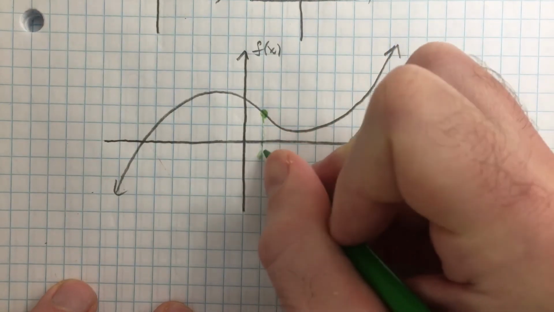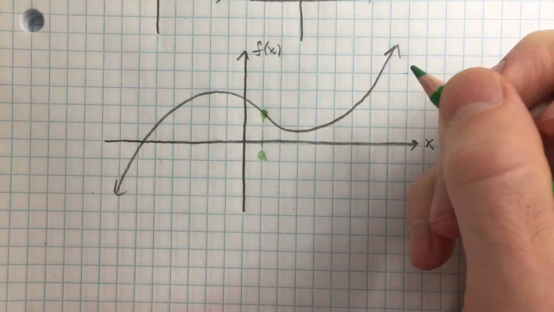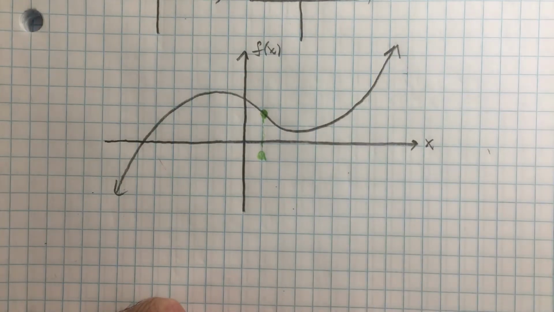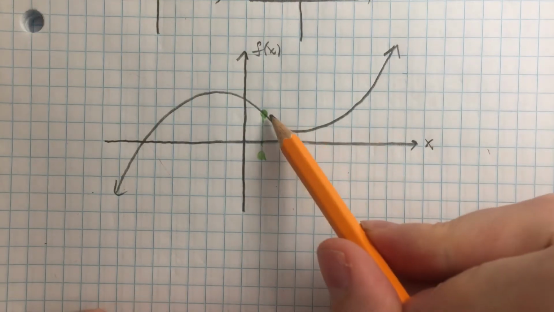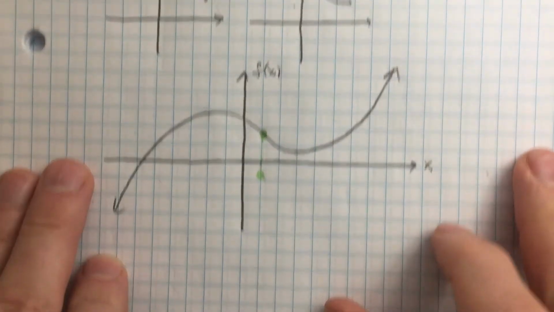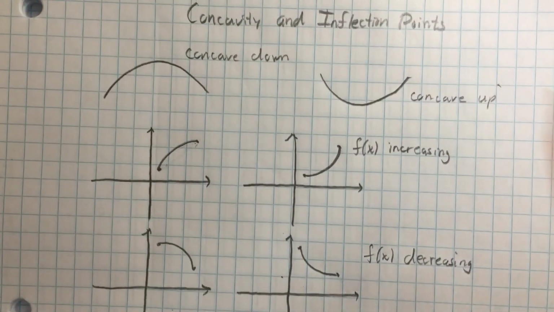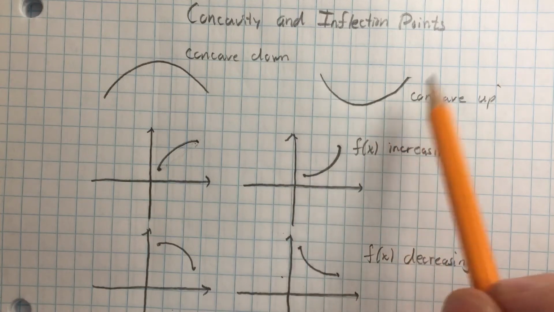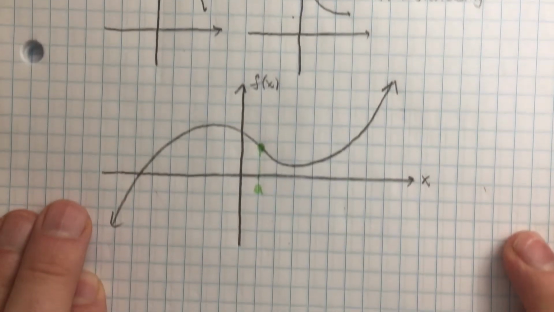Okay, let's call this A for a minute. Looks like it's changing concavity right there. And then after that, it looks like it's concave up. You could argue easily, it has a concave up kind of structure there, just like we described up here in this first very small picture. Concave up. It's opening upwards.